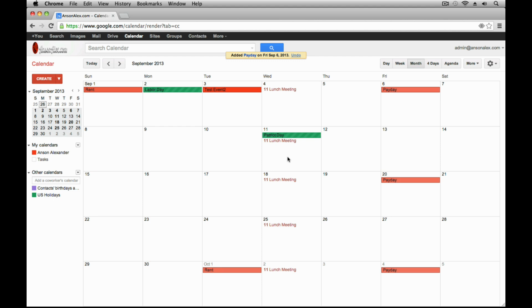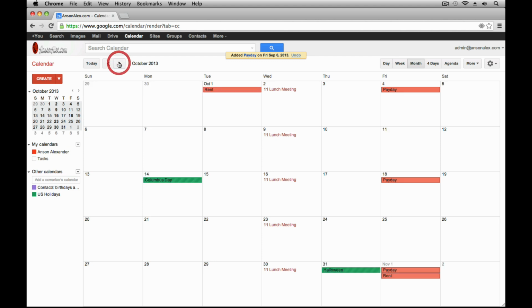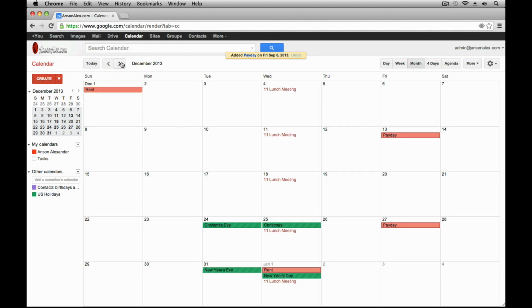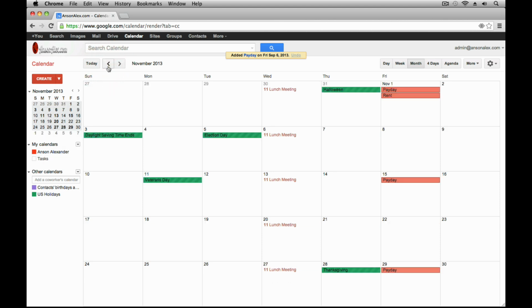And if you've ever gotten paid on a bi-weekly basis, you know that there aren't too many months where you get 3 paydays in 1 month, but there are a couple. So you could go through your calendar here and see, where's one of those months? Here's one, November 1st, November 15th, and November 29th. I would have a 3 payday month. So those are pretty nice. So it definitely helps you plan out for the long term. Remember to create your events on the correct calendar. Again, that's probably the most common mistake that happens here in Google Calendar.